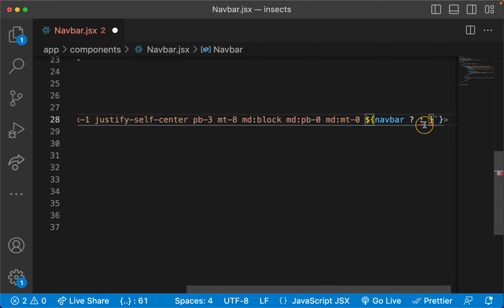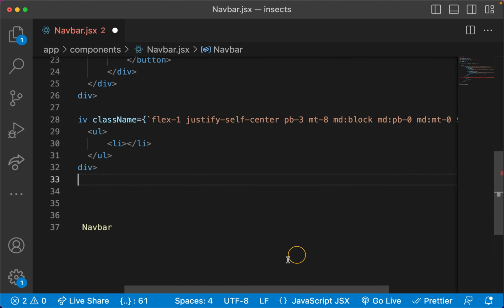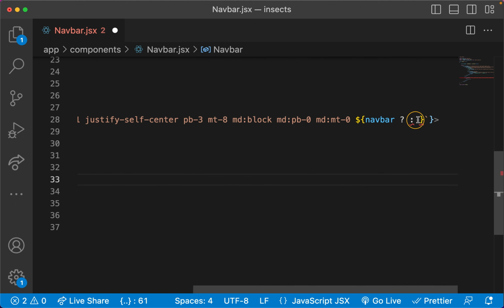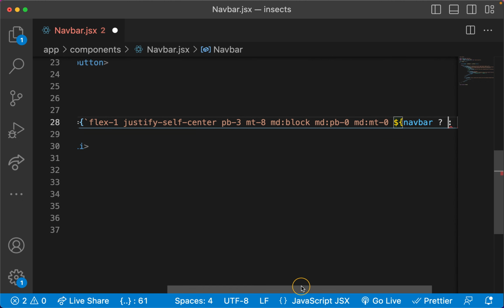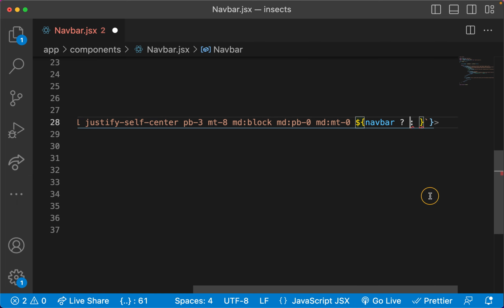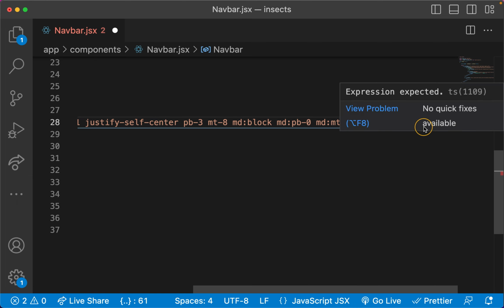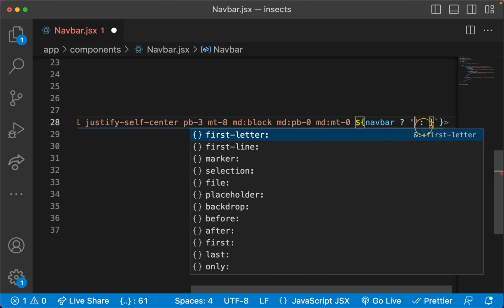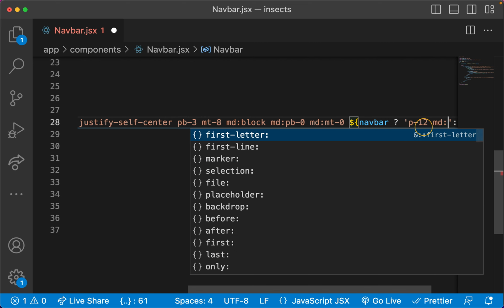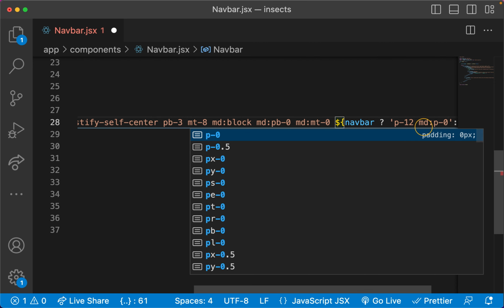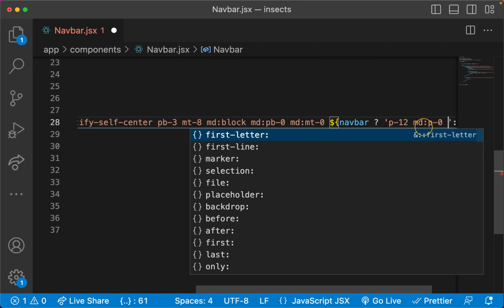If the navbar is true, do this, else do that. Hopefully you saw my cursor. I know this isn't finished, do not complain, I'm trying to explain. If my navbar is true, I say padding to all sides of 12, on the medium breakpoint padding of 0, and I want to say block.